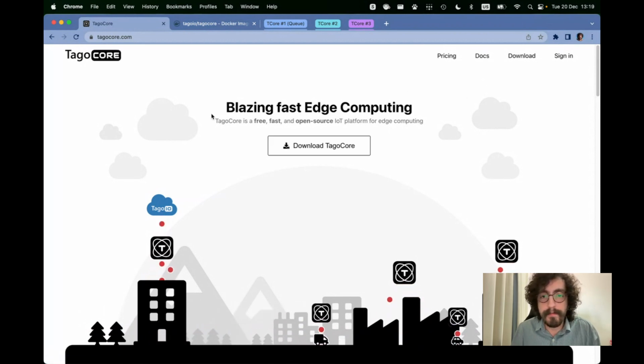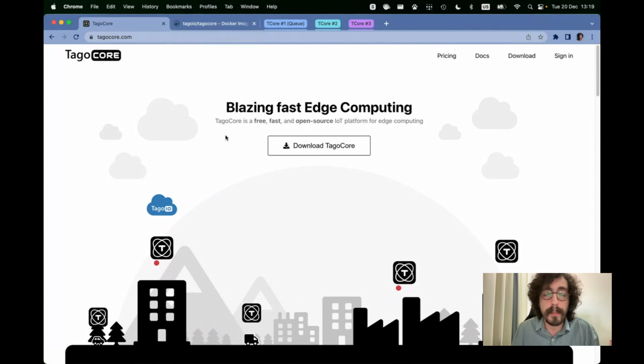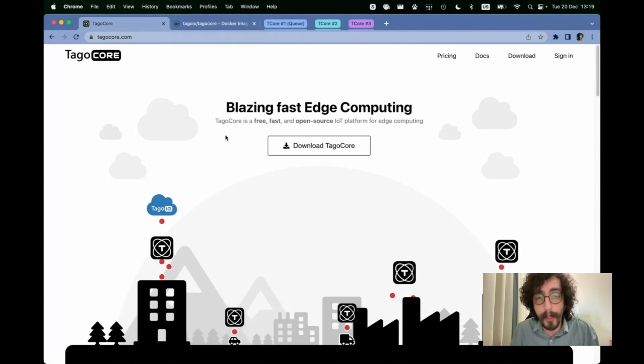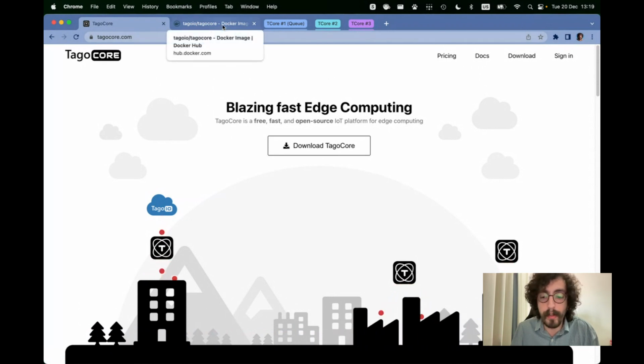I will be talking about the documentation a little bit later, and the community, just to show you that TagoCore is an open source project, and we have TagoCore built for TagoIO, which has the plugin store integration and many more features that you can use to improve the experience and add additional functionality to TagoCore.